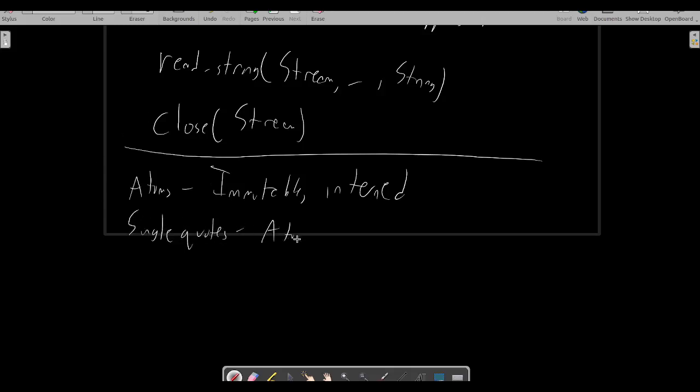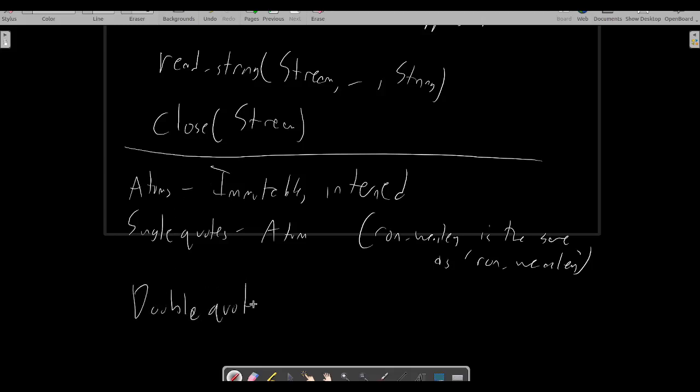That is, there's no difference as far as Prolog is concerned between the name Ron Weasley written out and the name Ron Weasley enclosed in single quotes. However, single quotes also allow us to write atoms that are not valid Prolog identifiers, such as atoms containing parentheses, spaces, or other exotic characters. Double quotes, on the other hand, construct strings, which work like strings do in most programming languages. They're sequences of Unicode characters.